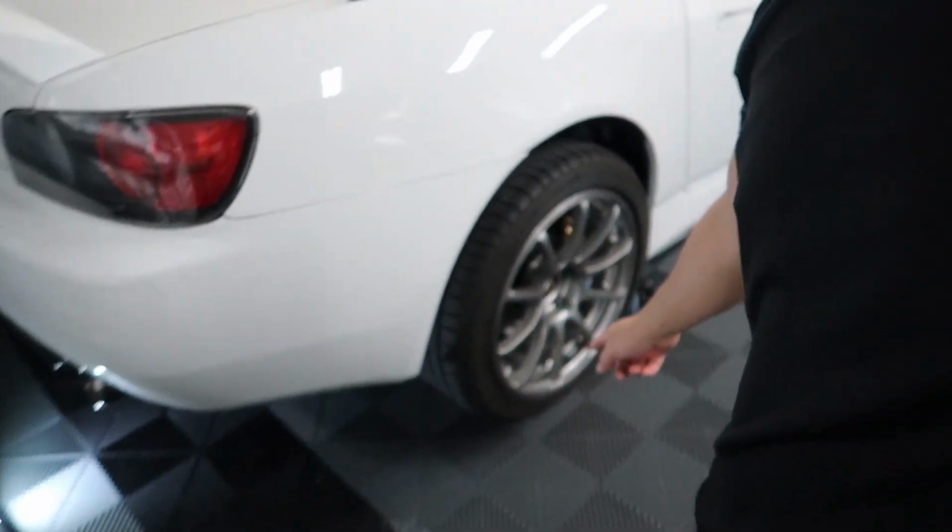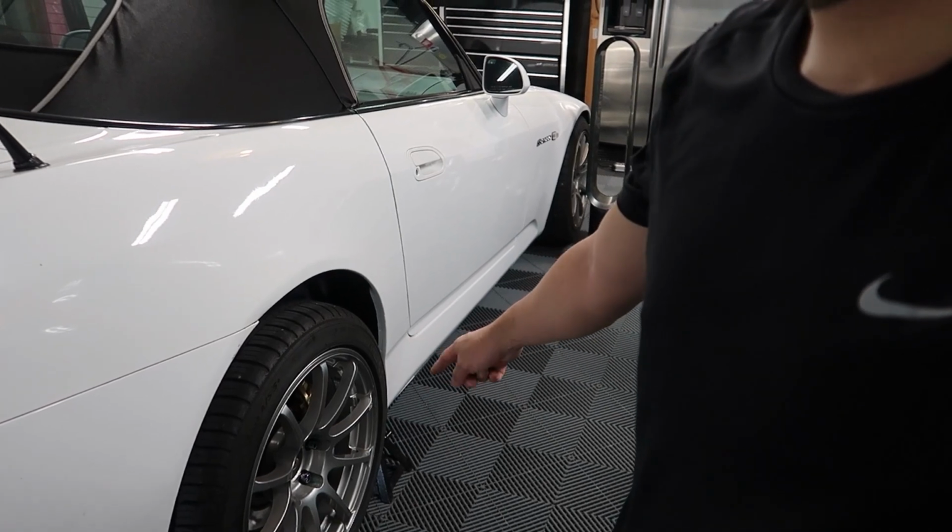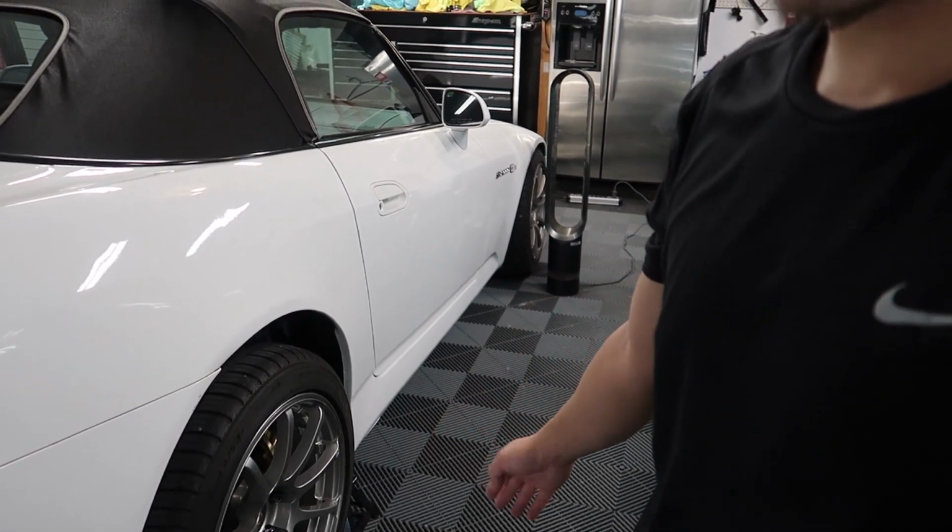Alright, as you can see, I'm breaking a sweat. We already got the car up through the back. I just jacked it up a little bit further down from the jacking point, just to get a jack stand under there. Copy the other side, very careful.